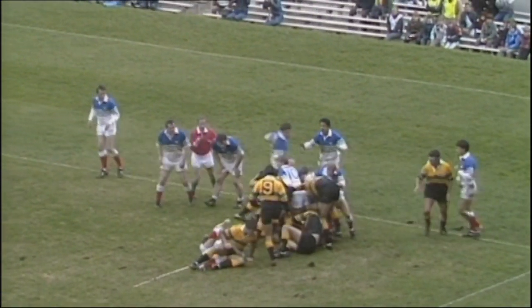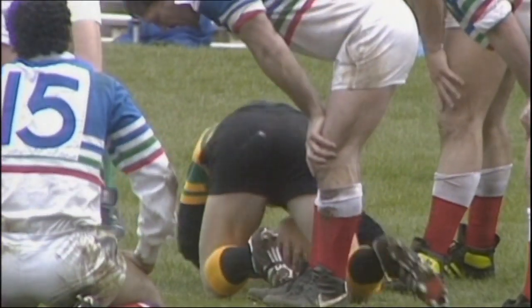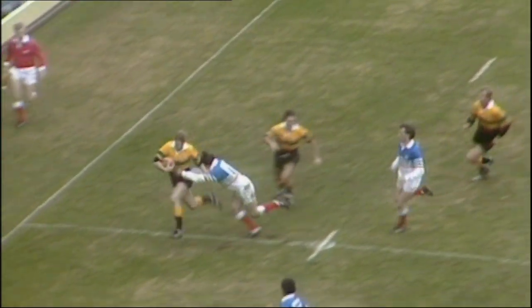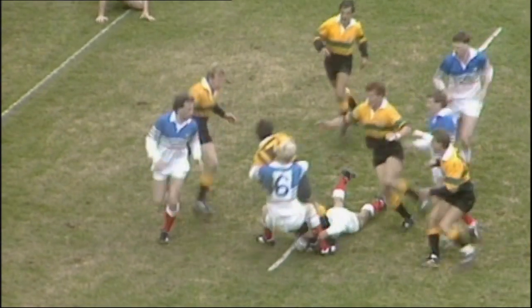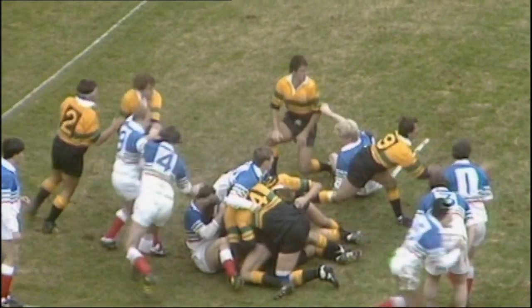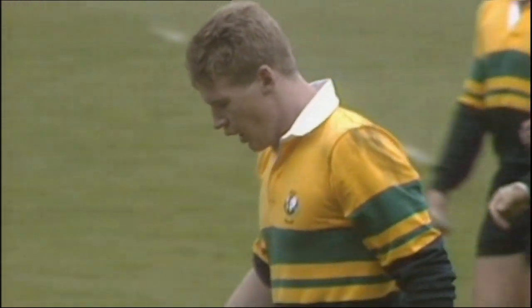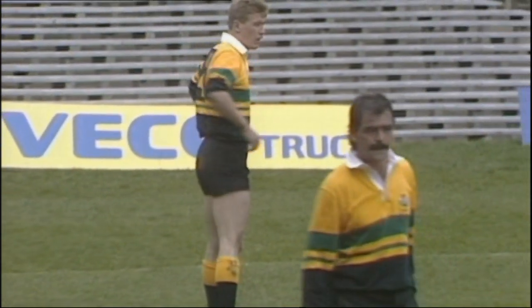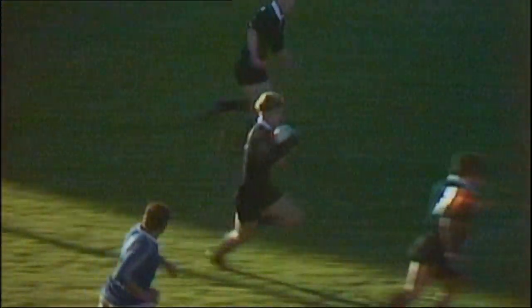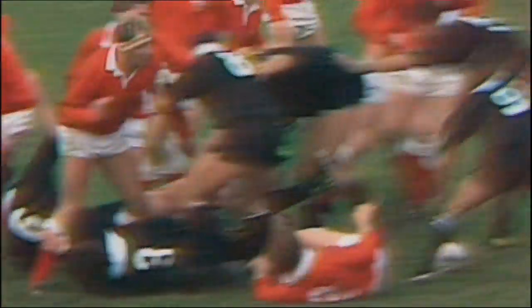Leverage. Bota. Inside to Kirwan — must be a try. All the way! The 20-year-old from New Zealand has done it, and he must be absolutely thrilled. There was no stopping John Kirwan from about two or three yards out. But it was at the inaugural World Cup in 1987 that he became a true world star, scoring six tries in total — one of them against Italy, arguably one of the greatest ever solo tries in rugby history.